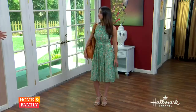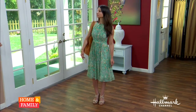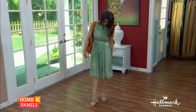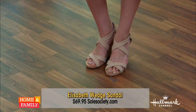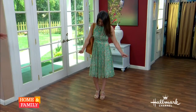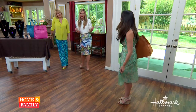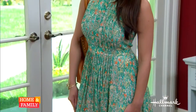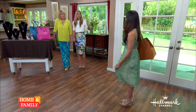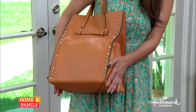You can wear this dress not just to work — you can wear it straight to dinner, or to church. We've also paired it with a really adorable neutral Soul Society wedge, which goes with a number of wardrobe options. You can wear that with ankle pants or even a short skirt. I love how flowy it is, Debbie. It's very feminine and the fabric is lightweight, which makes it great for summer. You can also wear this into fall or winter — throw on a chunky cable knit sweater, pair it with ankle boots, and you're good to go. She's also carrying one of those gorgeous Tess handbags that one of the viewers gets to take home.